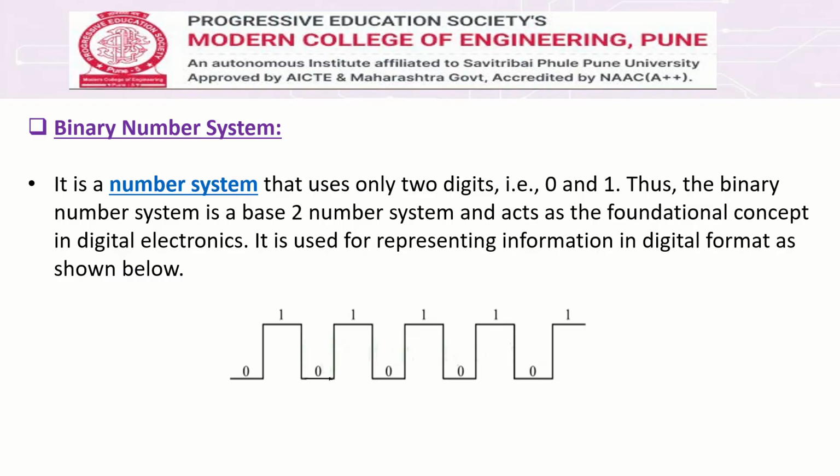For example, if my binary number is 1011, this number consists of 4 bits, so it will be called a nibble. And if I have 10110011, how many bits is that? 8 bits. So it will be called a byte. That is, 1 byte consists of 8 bits of data.